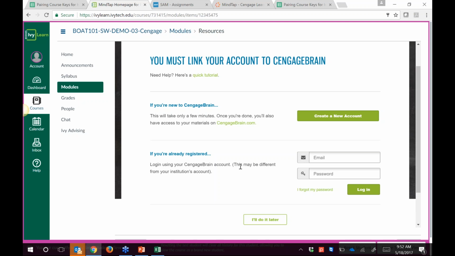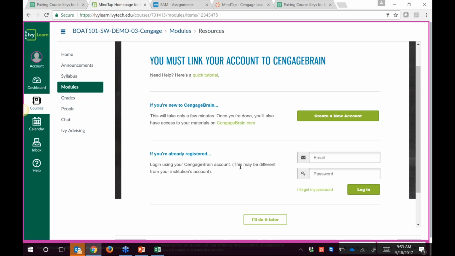And even if they complete a graded assignment while Ivy Learn was down, once Ivy Learn comes back up, those grades are going to sync into the Ivy Learn gradebook as long as you've linked those items to the gradebook, like I showed you earlier when you were selecting assignments and it gave you the option to add it to the gradebook.